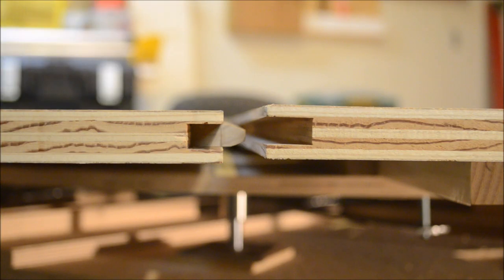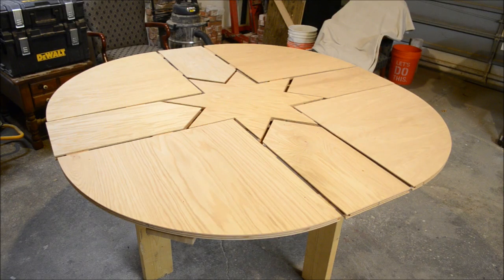We can get these panels pretty close together, as you can see on the height alignment, but they never seem to end up quite perfect. So we have a tongue and groove system, and when the pieces compress together, it helps align them vertically to get that little bit of correction. That gives us a pretty good overview of the main panels, so let's look at that star now.